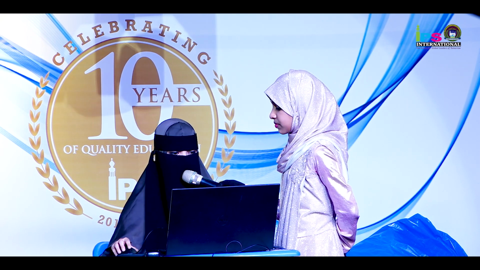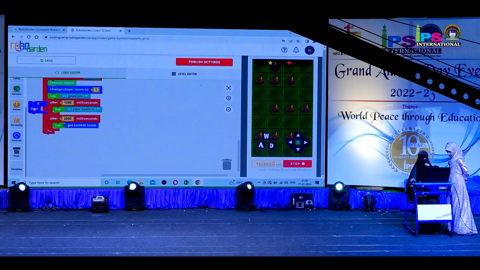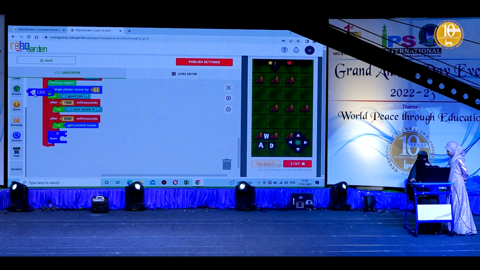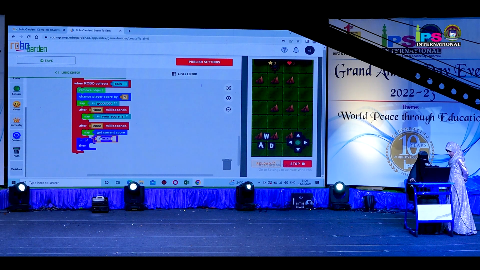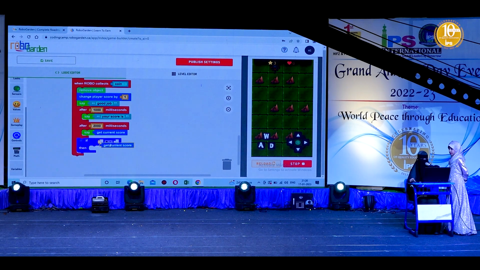So for that, I'll use a block called If, which is available in the Control tab. And I'll place this in the when Robo collects block. After that, I'll again go to the Control tab and take this block to compare both the things. After this, I'll go to the Gameplay tab and take this block as Get Current Score.